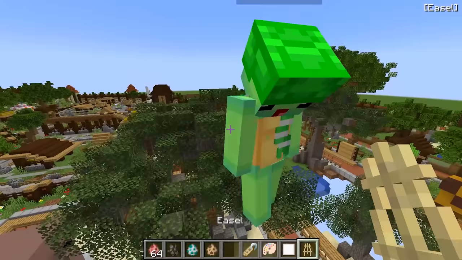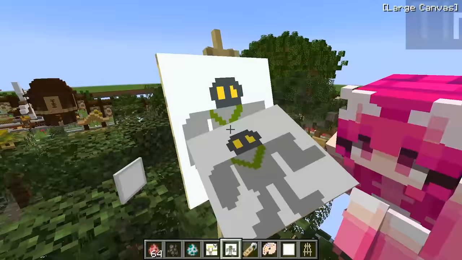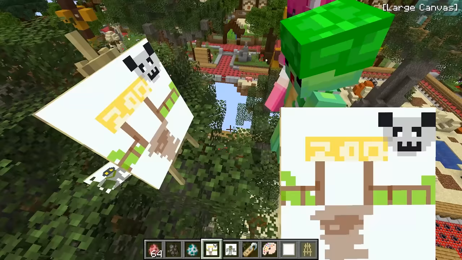Let's just say whatever I draw on this canvas appears in Minecraft. Wait, what? So, I'll just show you a few examples. Right here is the robot drawing. Oh my gosh, are you kidding me? That drawing is so bad. No wonder why it was horrible. And right here is the zoo drawing. Oh my gosh, these are all terrible, Mongo.